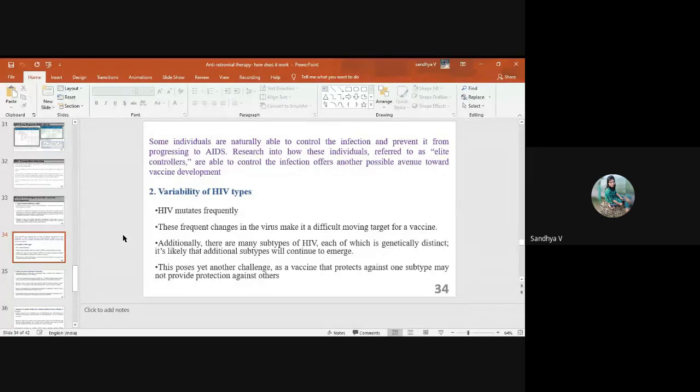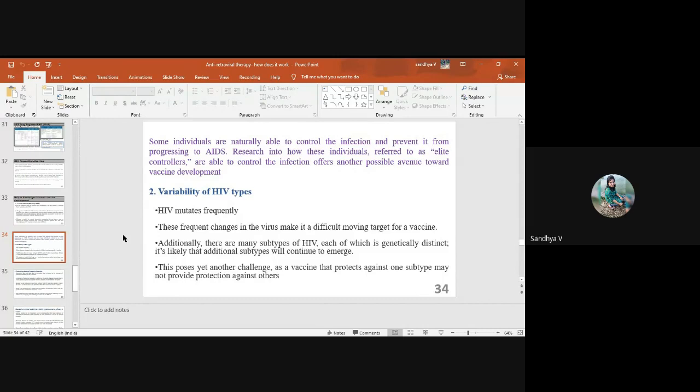They will make the viral load to be under control, so they are called elite neutralizers. This neutralizing antibody is a research-focused topic nowadays. People are focusing on neutralizing antibody. What it will do is bind at the envelope part of the HIV virus. This envelope part is the main reason it gets usage of the receptor of the host cell.